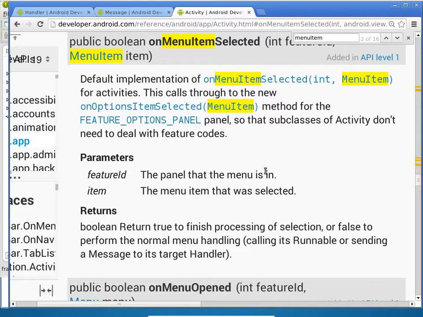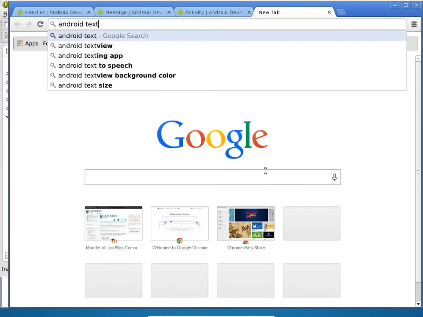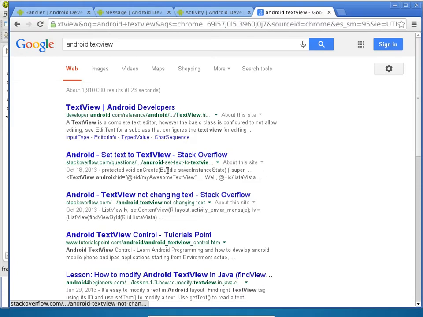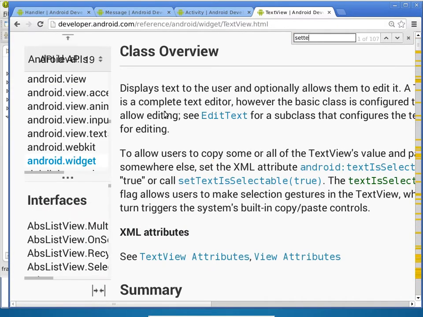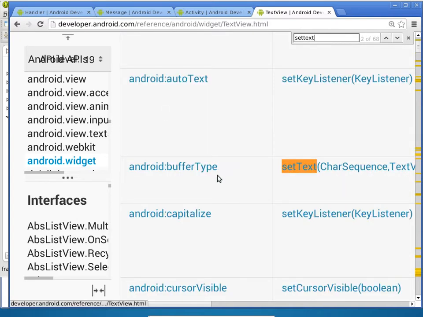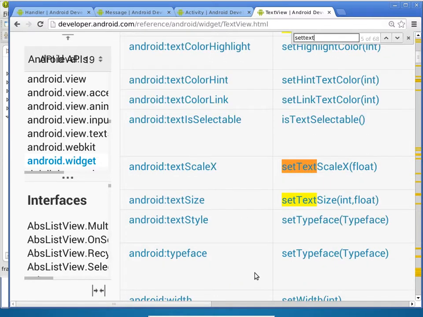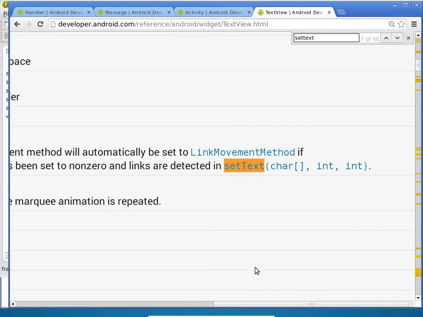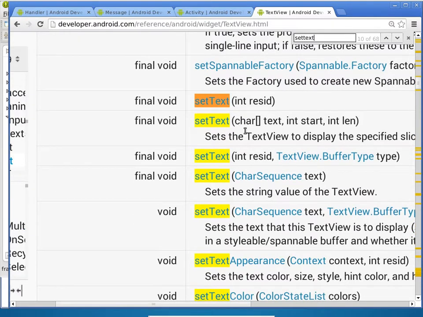Let me just pop up that window too, so we know what we are talking about. So we are looking at the Android class called TextView, and inside TextView it has a whole bunch of setText methods. But we are looking at a particular one that is as simple as it gets, setText(CharSequence text).